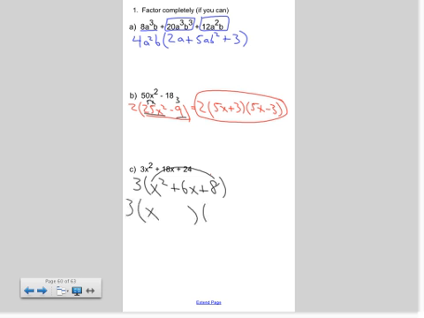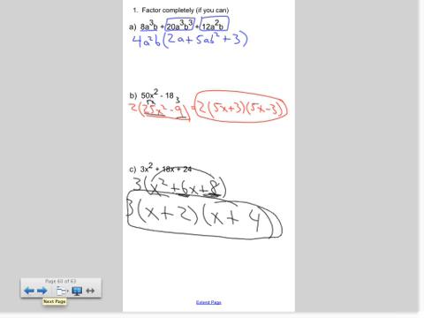When I do this mentally, since this is x squared, I know I have x and x. Now I need two numbers that multiply to get 8 and add to get positive 6. So I go through the list. 1 and 8, nope. 2 and 4, there it is. Since they're both plus signs, these are both going to be positives, and that would be the factored form here. The 3 is important to keep out in front. You can't just disregard that once you factor it out. You got to keep it along for the ride, otherwise you change the entire value of the expression.